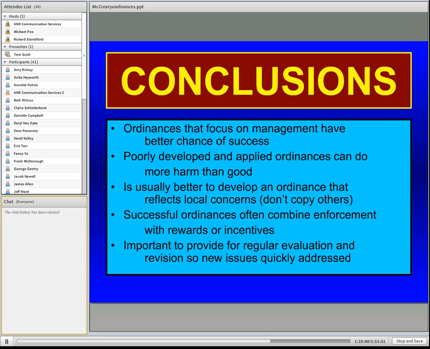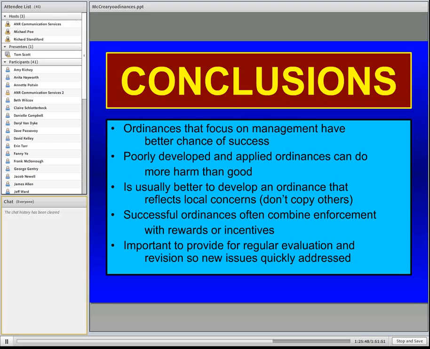Poorly developed and applied ordinances can sometimes do more harm than good. I've heard the case mentioned where there was a heritage tree ordinance with pretty strict penalties for removing trees that were a certain age. Apparently, as trees started approaching this age, a lot of them were being cut down, because people did not want to get into the situation where suddenly their trees are so large that they would have to deal with penalties for removal. So they removed them beforehand. That's a pretty extreme example, but it illustrates the point that not all of our intentions result in actions that we would deem appropriate.